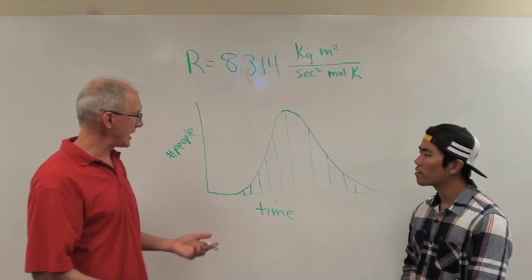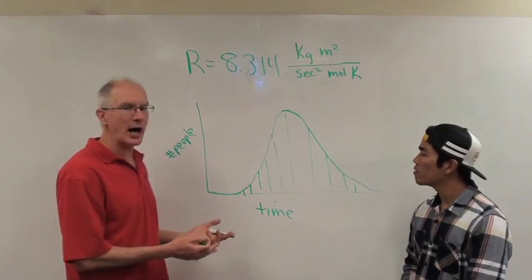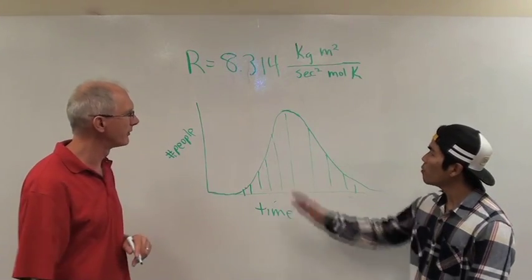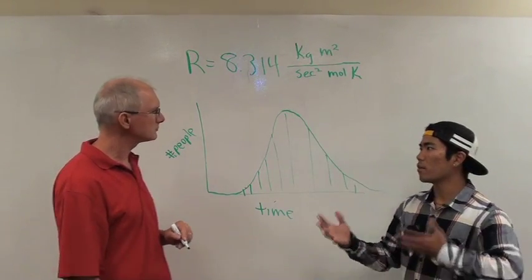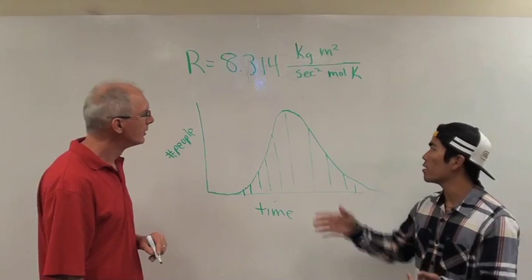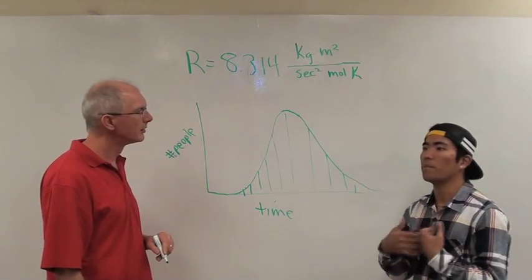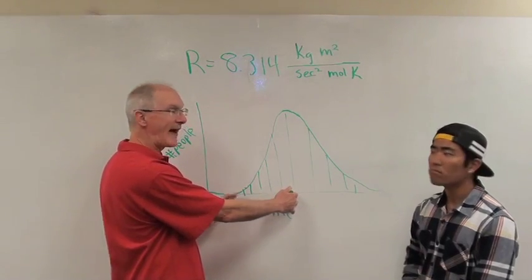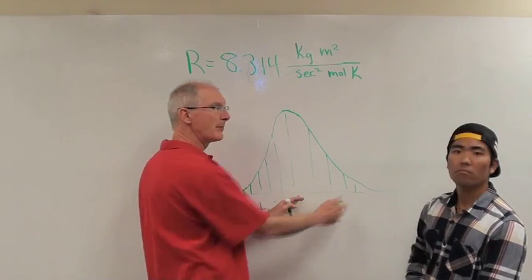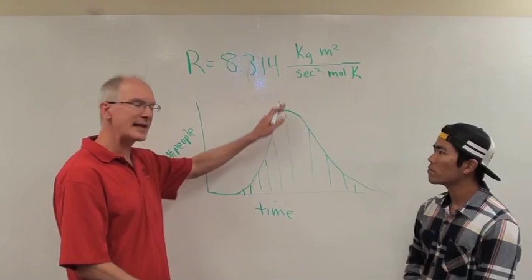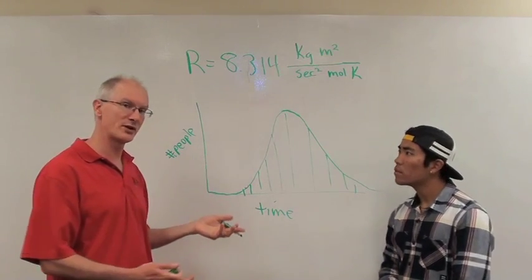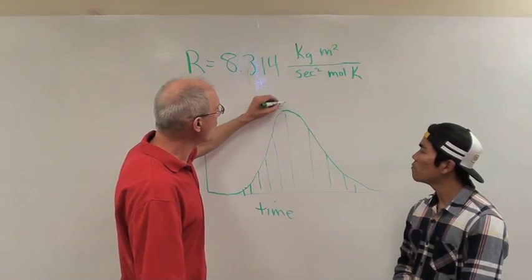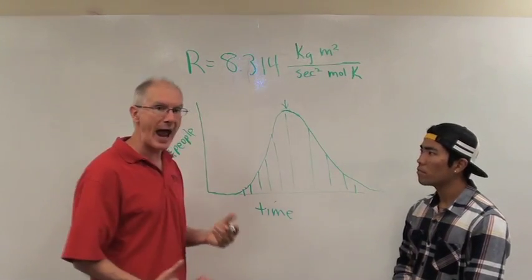And so if I were to ask, what's the average time that people complete this marathon in, where would you pick on this graph? Well, I'd probably pick where the peak is, because that's when most of the people are coming in, and once you see it start to tail off, that means most of the people have already finished. Exactly. And maybe about as many people went faster than that, and about as many went slower. It turns out it's not exactly in the middle because it's what's called a skewed distribution. But if you were to guess, it's somewhere around the peak. That's going to be the average speed.